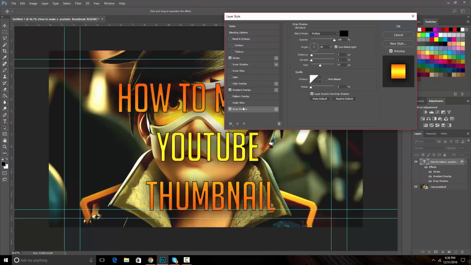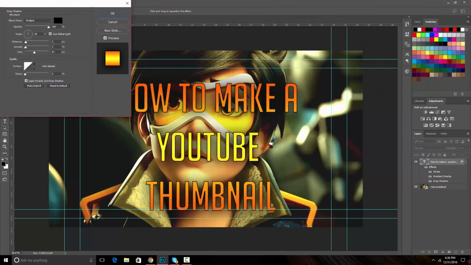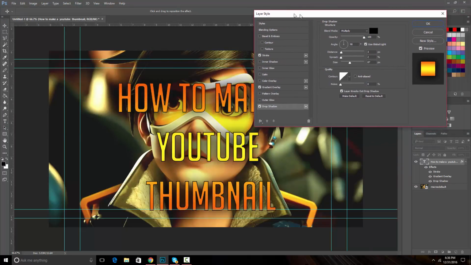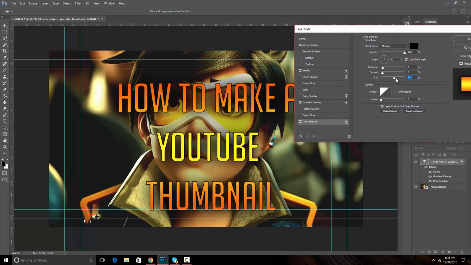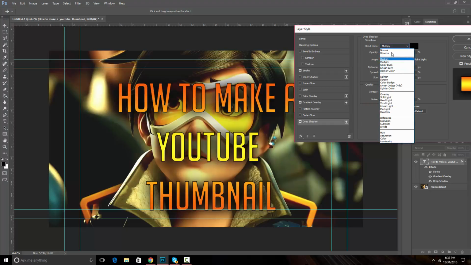And then you're gonna want to go to drop shadow, and according to what your background picture is, you can play with the drop shadow as much as you want. You can change the distance up and down. You can make the spread different, make it darker, make it lighter. You can make the size a little bit different. For now, we're gonna make the size about maybe 95 over here. Spread 6 and distance 7, opacity 100. We're gonna leave it at that. Oh, and the blend mode is multiply.